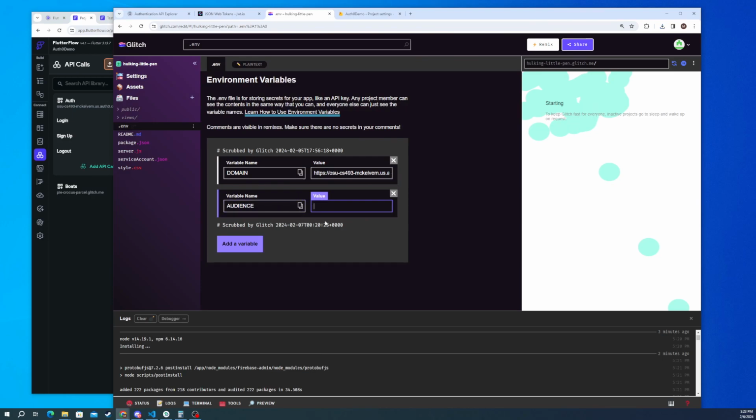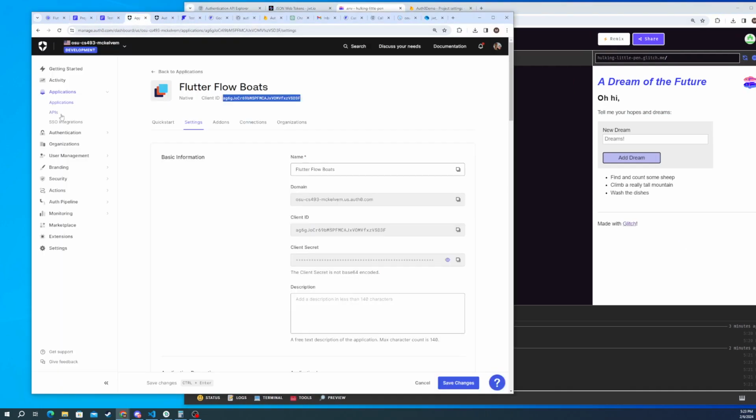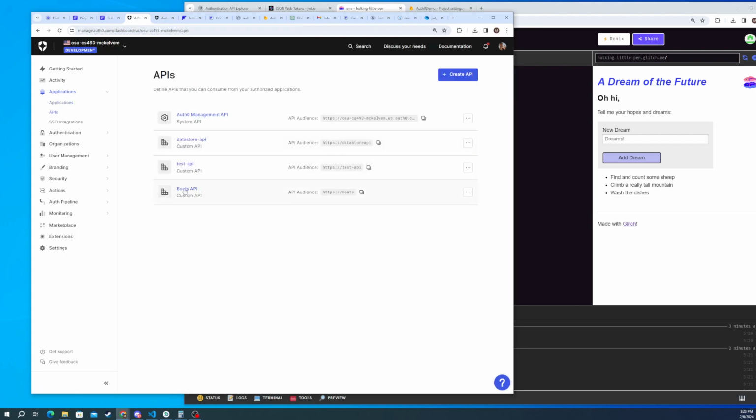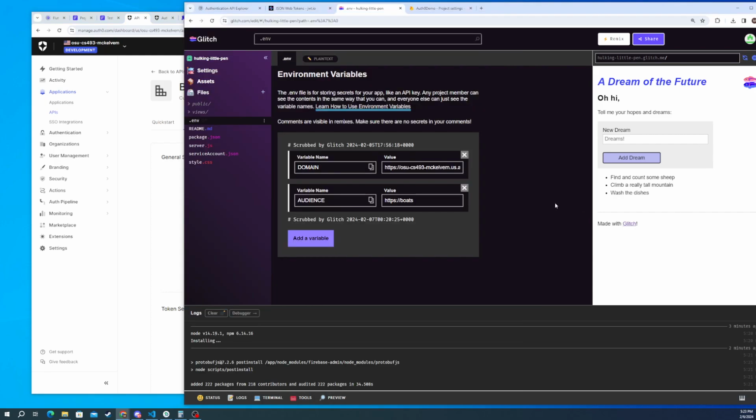Then the audience, which in my case was http://boats. You can get that audience from the boats API that I created; the identifier there is the audience.